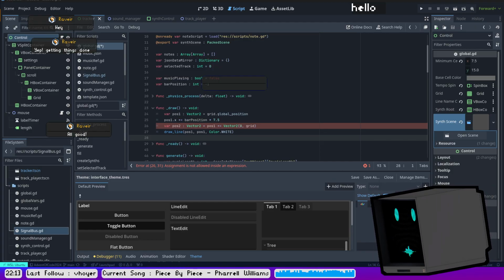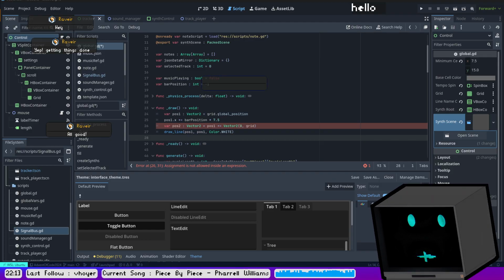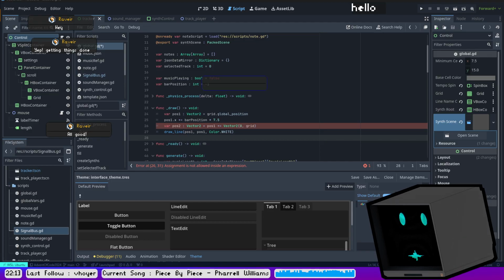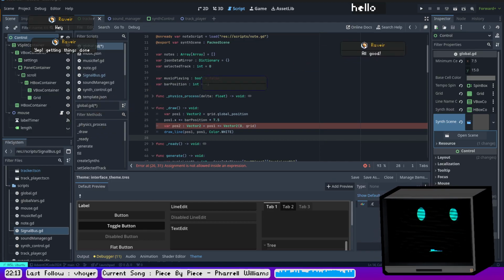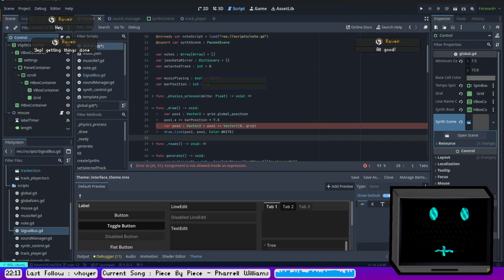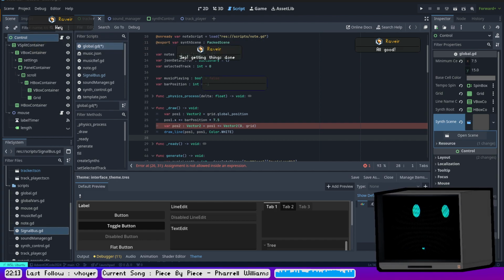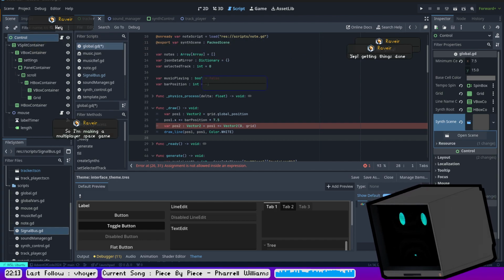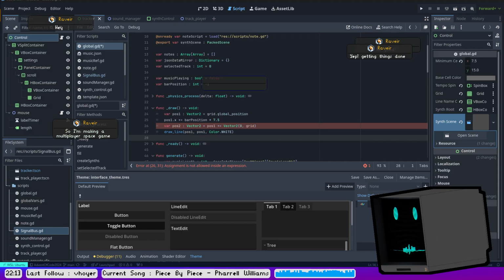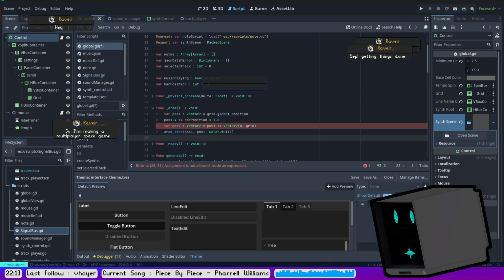So yeah, welcome. What were you doing? I'm interested. Were you doing any Godot development? Are you working on a jam? I think there's many jams going on right now. You're making a multiplayer space game. Really? Is it a top-down shooter kind of thing? Or this week I'm making a Delta Patcher launcher. That's cool.